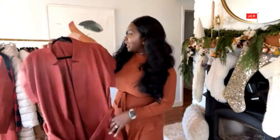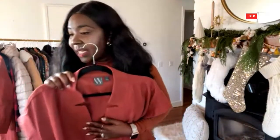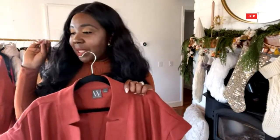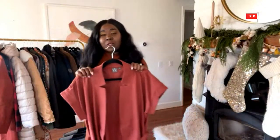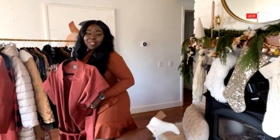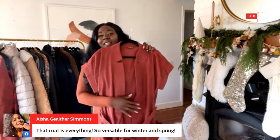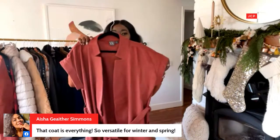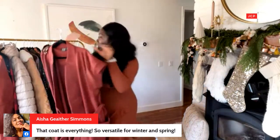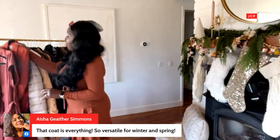I thought, you know what, I haven't really seen this anywhere, so I absolutely need it. Do the booties come in more colors? Sorry, I missed that. I'm going to be checking in this chat. Yes, they come in camel also, and also a black. So the booties that I'm wearing come in black and camel as well as the white, and would go great with this beautiful overcoat. I have something similar next, but it's a trench.